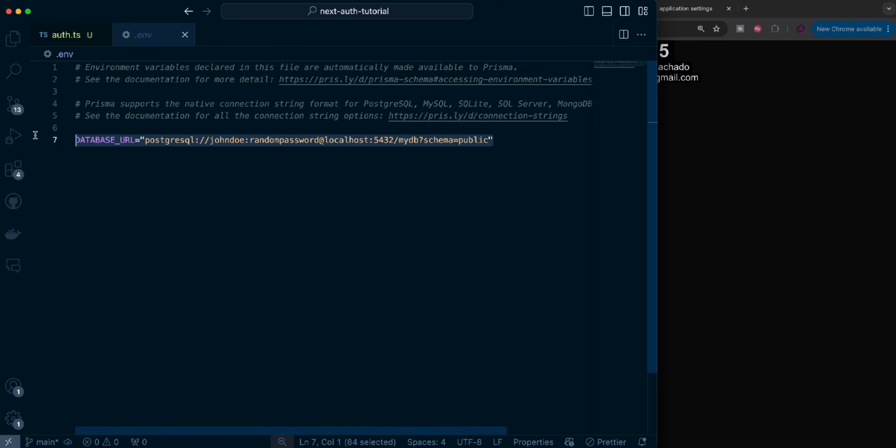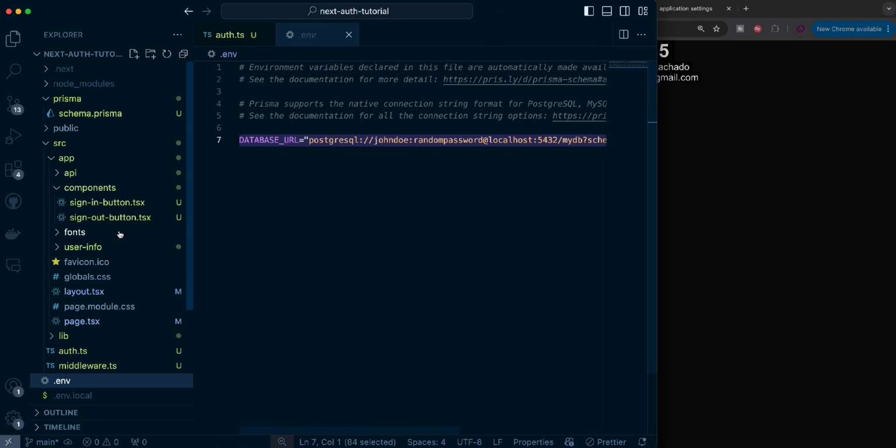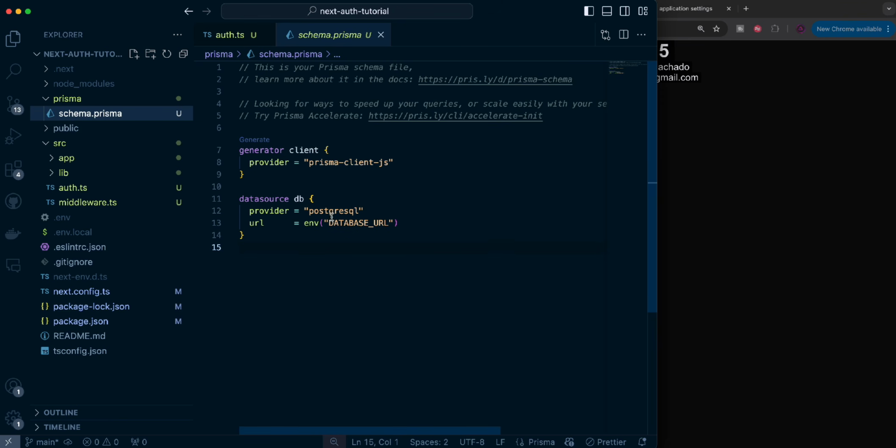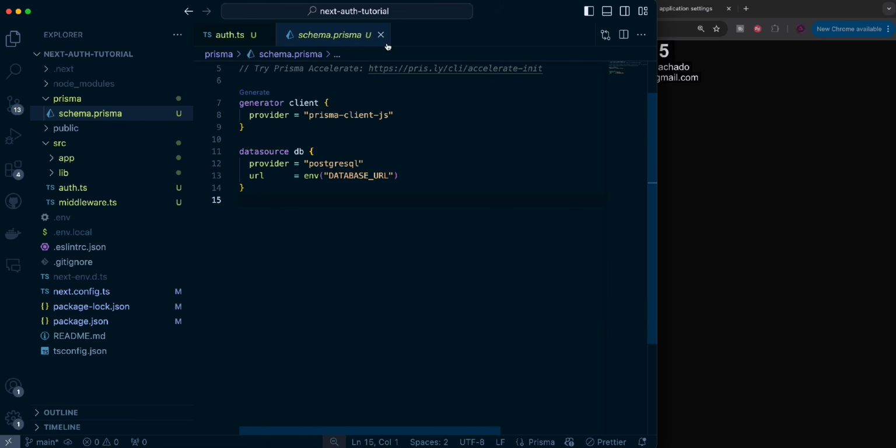Now, I'm not going to show you guys how to create a database URL. I'll make this agnostic and you can use any type of database system. I like using Postgres, which is what comes by default with Prisma. I have a video that will come out where I'll show you guys how to build all of this, including using a Postgres database for this. But you would fill up and generate your schema in Prisma over here.